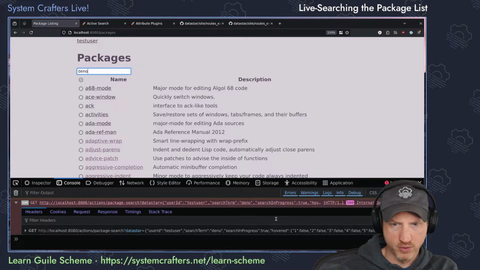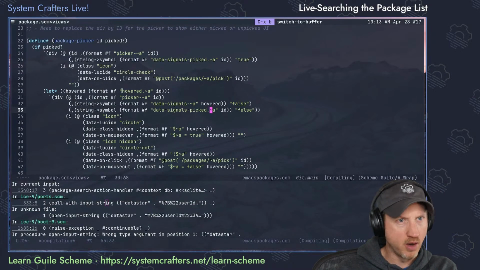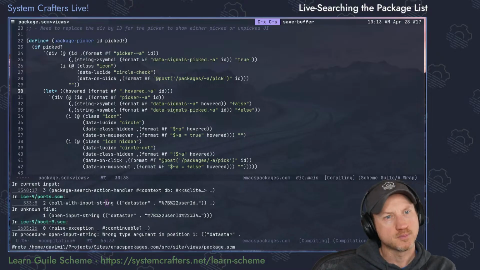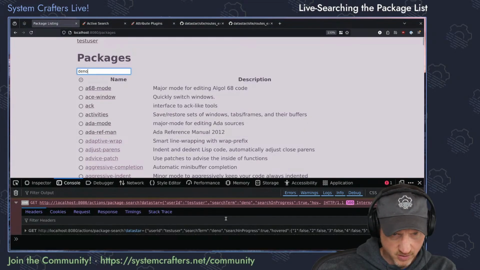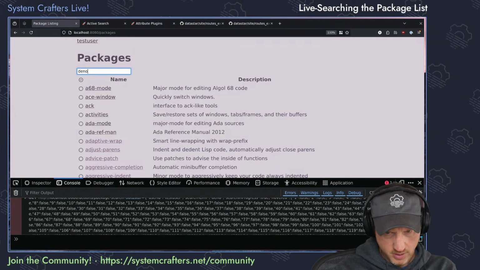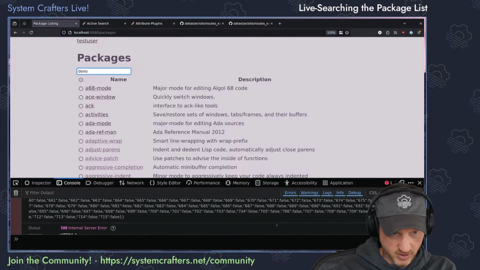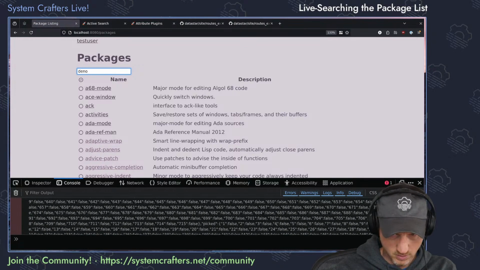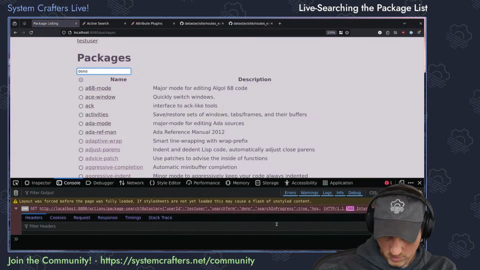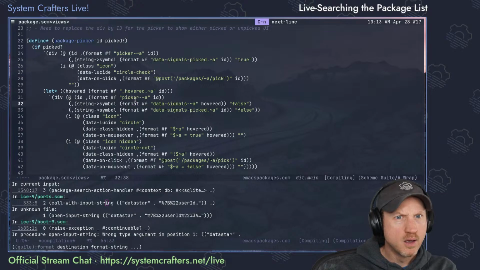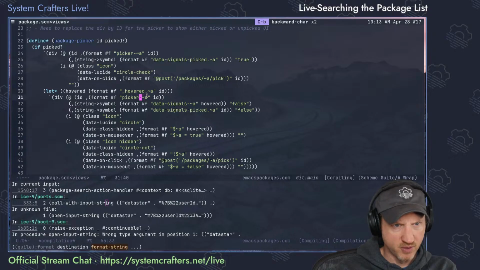So hovered is local. Everything hovered needs to be underscored at the beginning, okay? Is that what we're seeing here? Hovered? That looks like it. Okay, so hovered itself needs to be gone. Maybe that's enough. Picker is different.